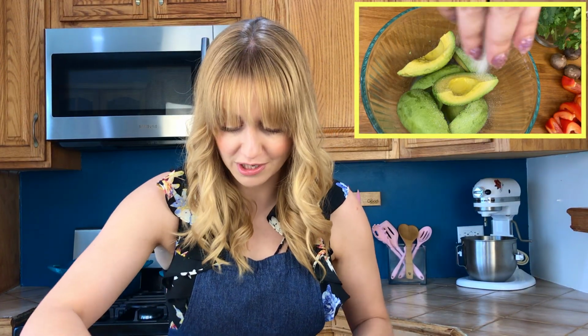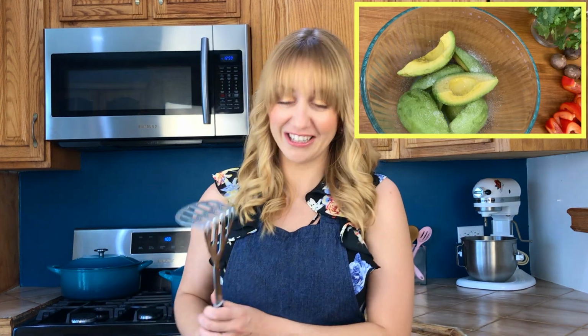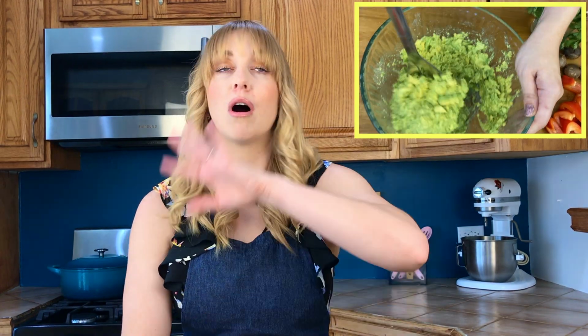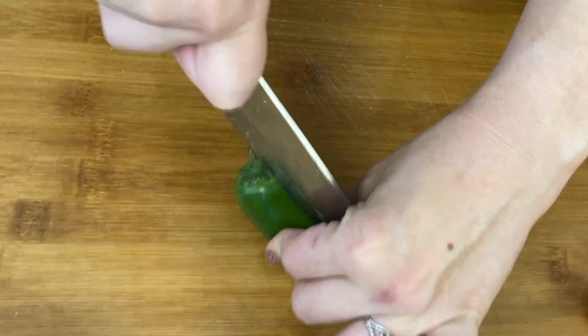Antioxidants! I'm gonna salt. As always, we wanna salt every layer of our dish. I have a potato masher here. I know I love guacamole because I actually use my potato masher more for avocados than I do for mashed potatoes. I love mashed potatoes. Since I added my salt before we started smashing our avocado, we're incorporating the salt and that lime juice into all of the avocado.